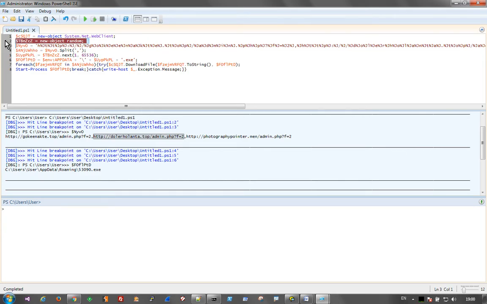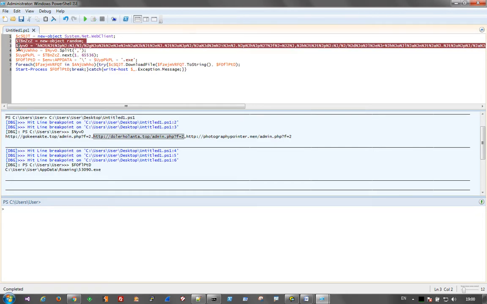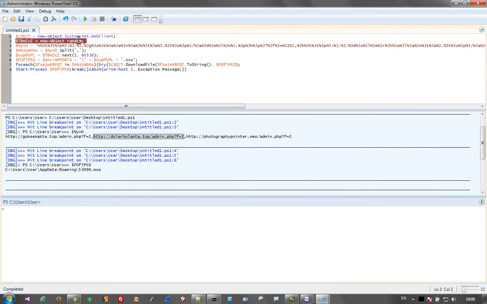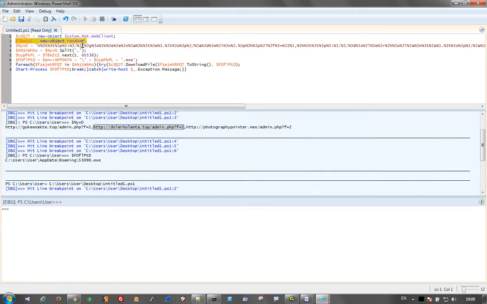Now, in order to place a breakpoint, you simply press F9 on a line where you want a breakpoint, and it'll turn red. So I have one here at the second line. So what we can do is go ahead and press run, and it pauses at the second line.